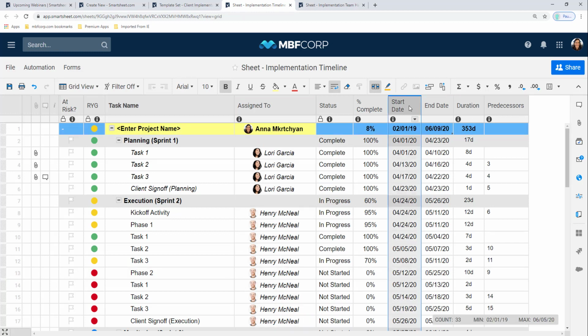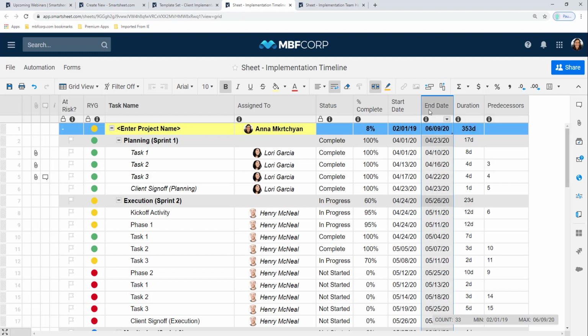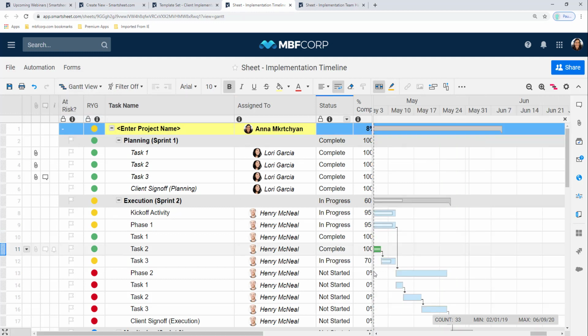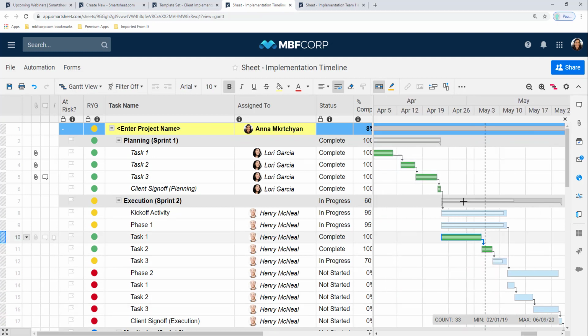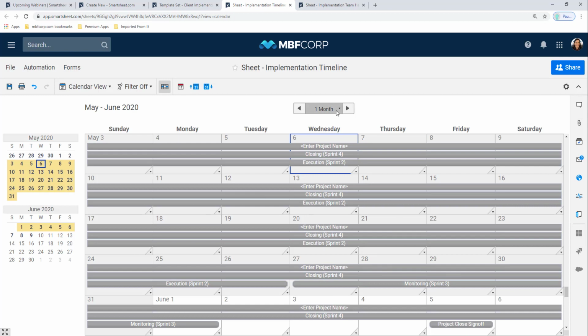Similarly, the date columns that we have in our sheets are going to actually power some of the different views in your sheet. So instead of using a text column when you're indicating it's a date column, again, by heading into that column property, you're telling Smartsheet this is the type of data we're going to use to power reminders about tasks. And if we head up to the top of our page, this is also going to power our Gantt view and show all of our work on a horizontal timeline based on the date columns that we have in our sheet. Lastly, this also powers our calendar view, allowing us to see all of the work that we have on a calendar. And we can, of course, select a simple month calendar or choose the timeline that we're looking for here.